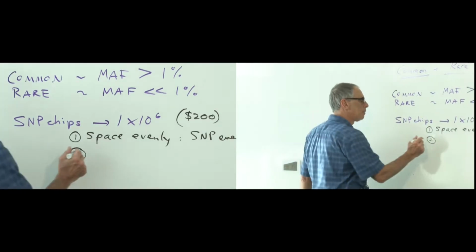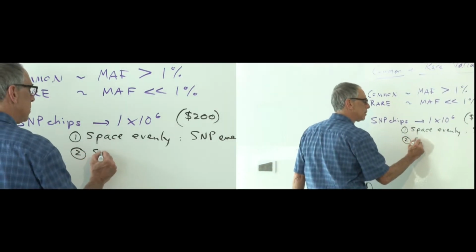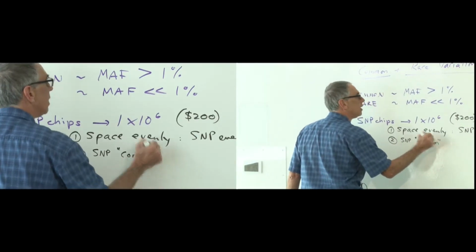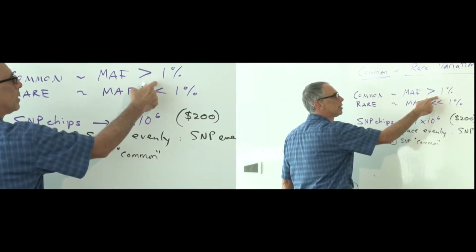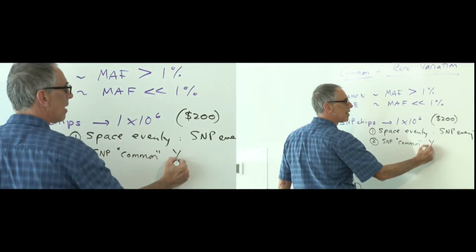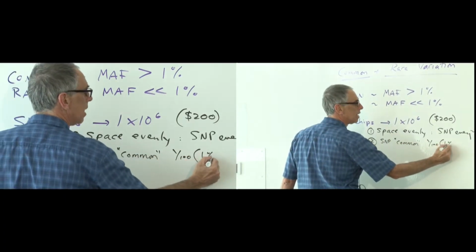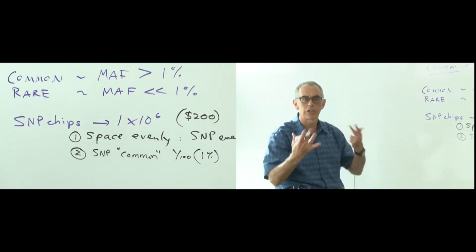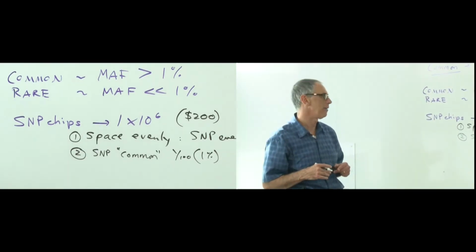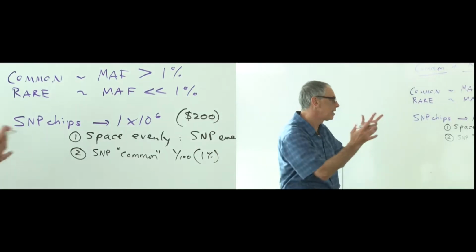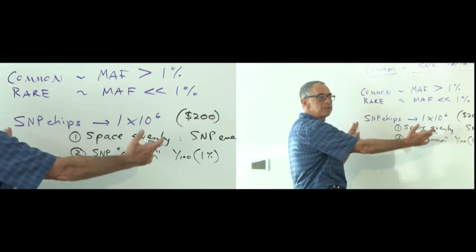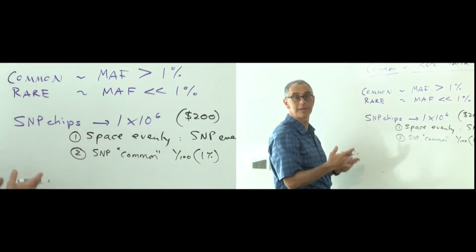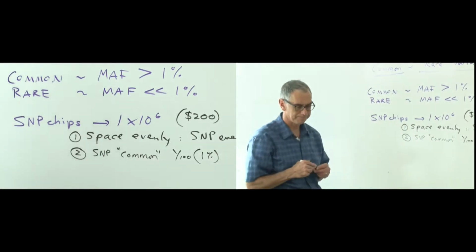So you also want to pick SNPs that are common, as defined above. They have a minor allele frequency, in this case, at least 1 out of 100 persons, for 1%, will have the minor allele. And so you'll get some diversity in your measurements, not everybody having the same SNP. So when they design these SNP chips, they go every 3,000 bases, they look around, and they pick the most common SNP in that region. Okay.